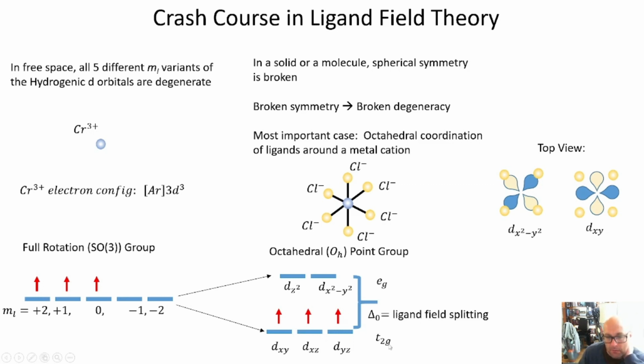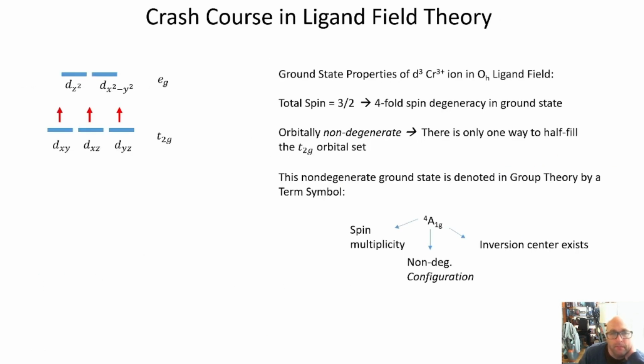Again, this is mostly review from a general chemistry course. But now let's keep going a little bit further than you would probably go in general chemistry and start to talk about some group theory notation for how we discuss these configurations. So this, as I've drawn it here, is a configuration associated with the ground state of the chromium 3 plus ion. And so the total spin for having all 3 of these spin aligned according to Hund's rule will be 3/2. And so the spin degeneracy in the ground state is 4-fold. That's called a quartet.